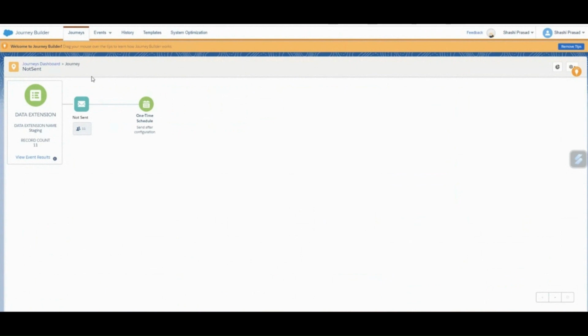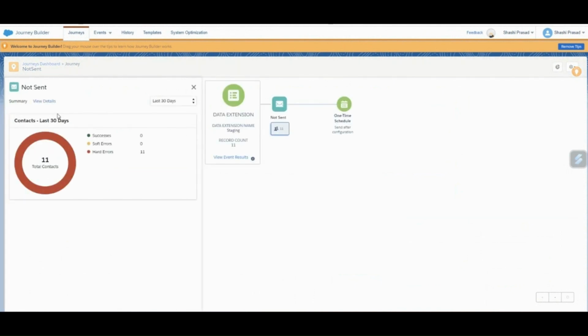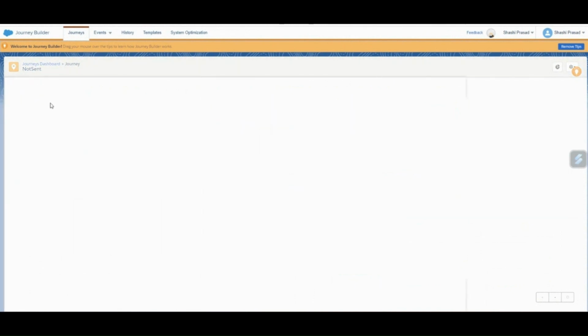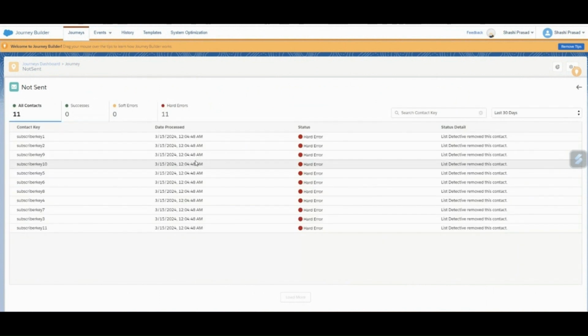This is one of my journeys that I have configured, and I've tried to perform some sends. If I open the email activity summary, click on view contact details, and then click on the summary details, I can see there are a lot of hard errors that occurred during this email send, mostly because of list detective.